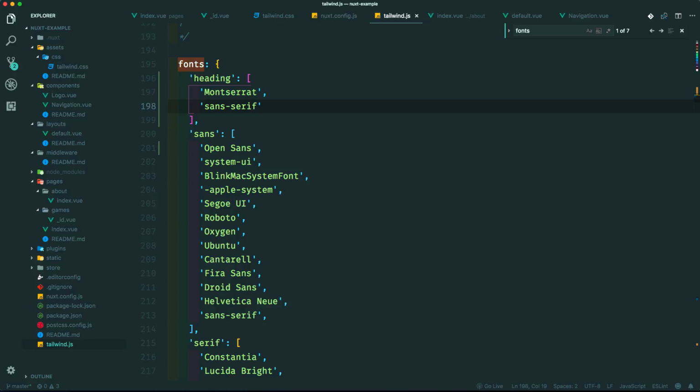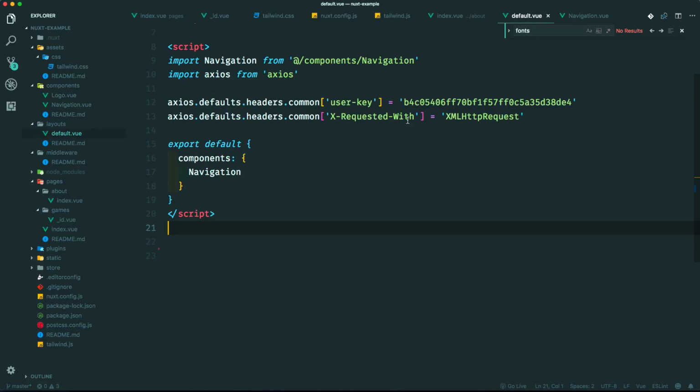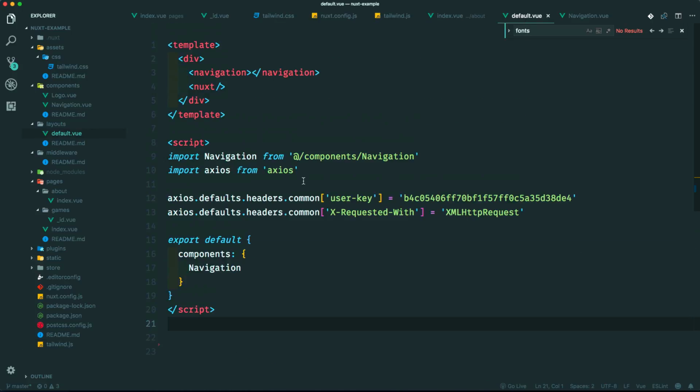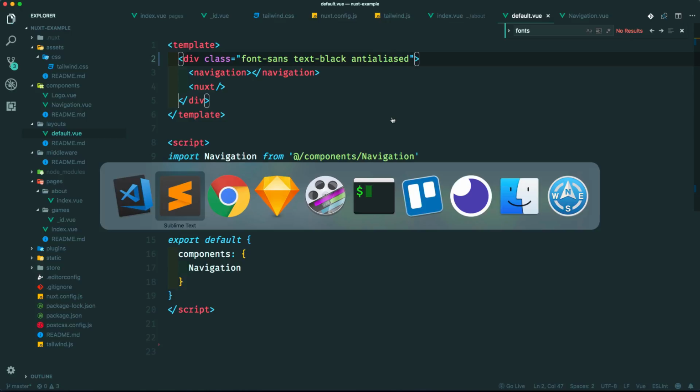Okay. So now back into our default view. I'm going to start styling it here. So I'm going to give this a class of font-sans. Let's make everything black, and let's make everything antialiased. Let's see if our fonts are kicking in.